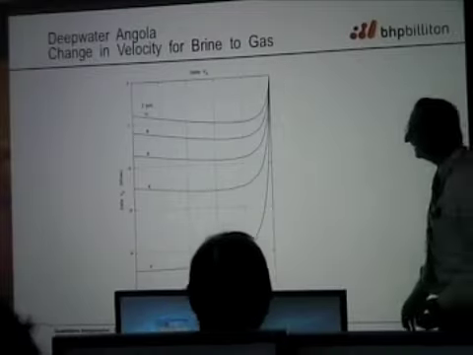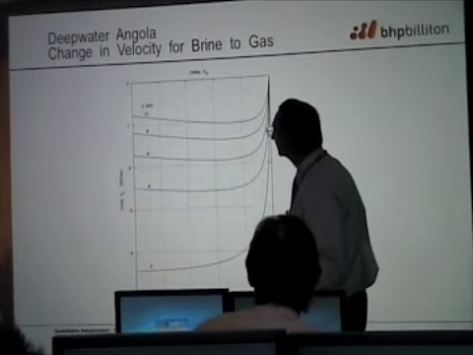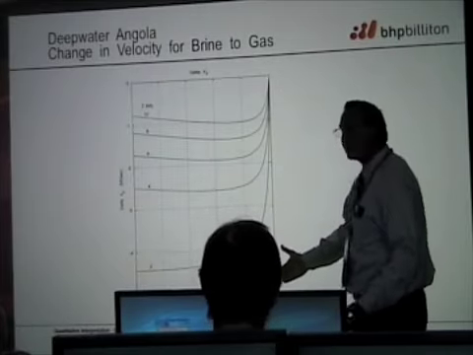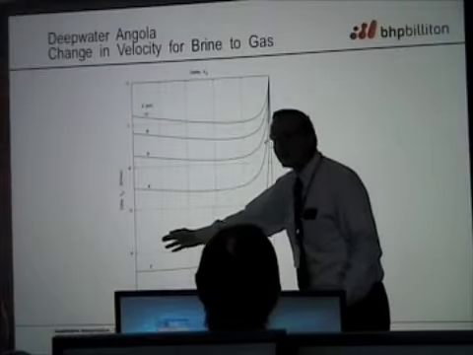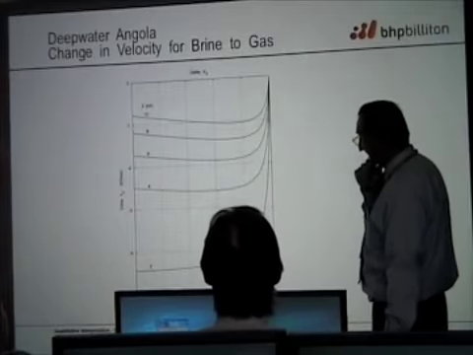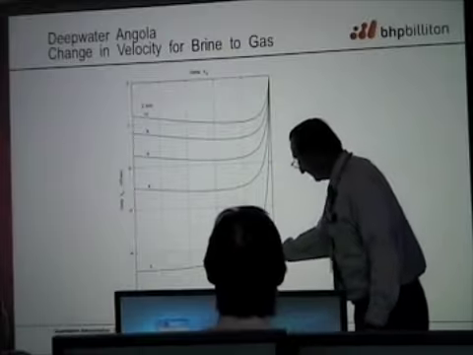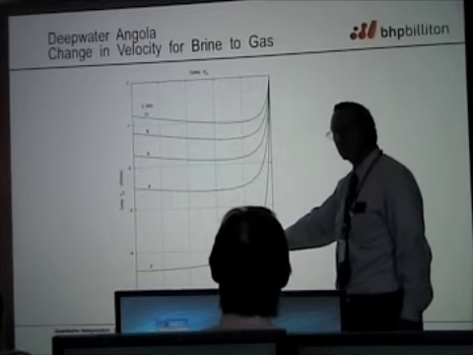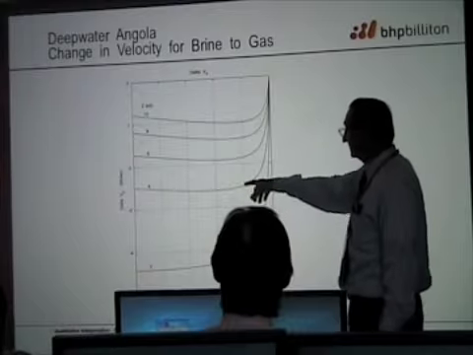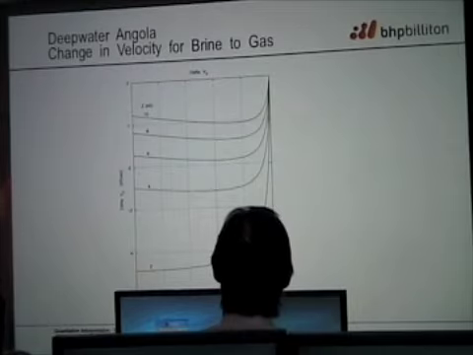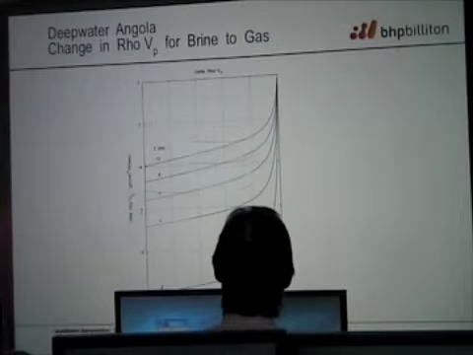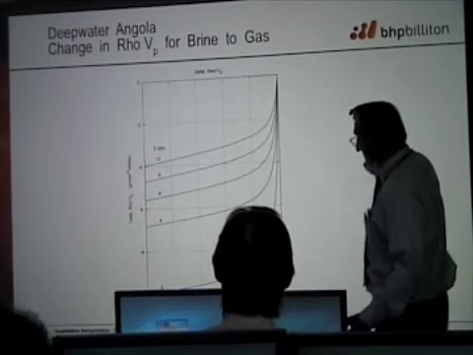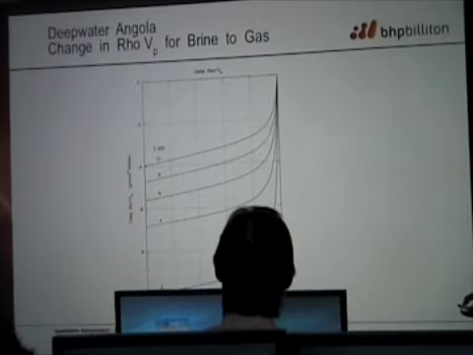Here's delta V, change in velocity. This is in kilofeet per second. And you've seen this before. Remember what we had in the laboratory data where they came straight down? And we didn't like that so much, or it was hard to understand that. Well, this is the reality. After we have some rocks, even at 2,000 feet, there already is substantial density and modulus in the gas. And so you get some rounding of these curves. Okay, the next one is delta rho Vp. This is acoustic impedance.